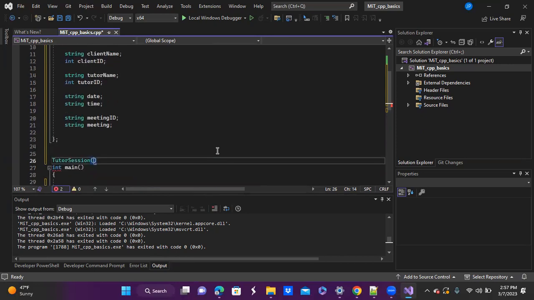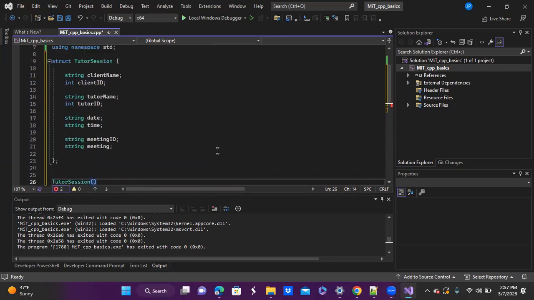Now we're going to go one by one: client name, string, and then int client ID.